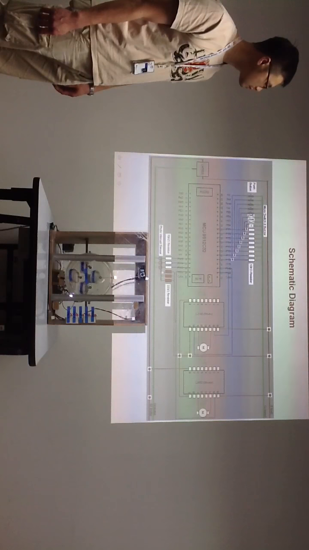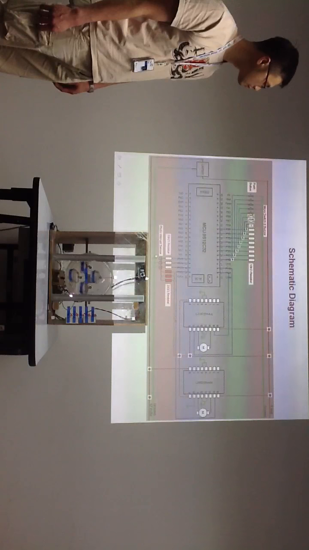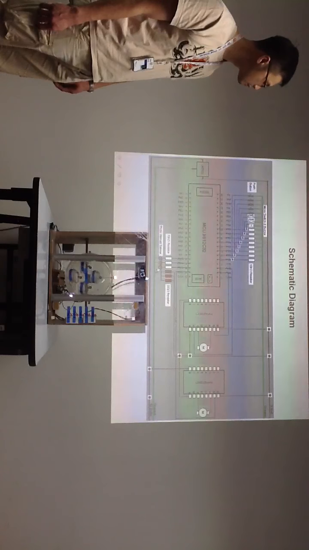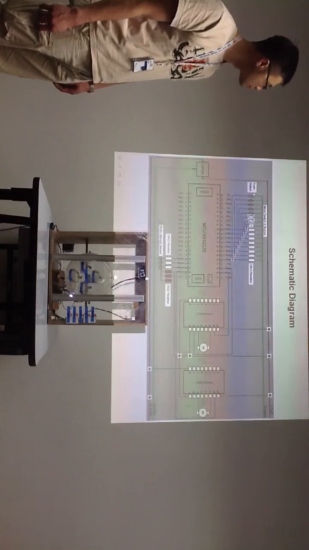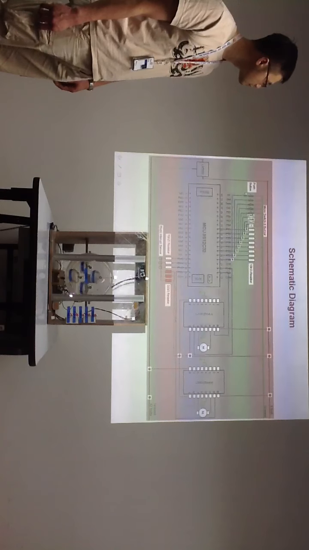For the address location of each container, we decided to use photo interrupt sensors, which act as the address for each container. For identification of the tray, we are using push buttons. We have 5 push buttons here.